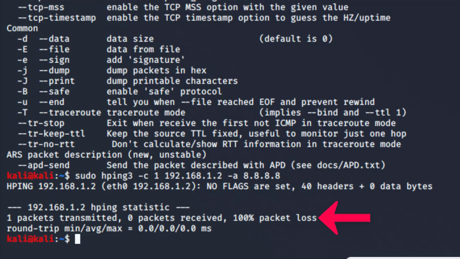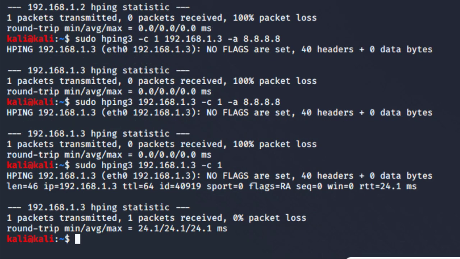Let's go ahead and see if we can get a reply from the host. I decided to run the command once more, and I even changed the position of the options that I included in the command, and I kept on getting 100% packet loss. Lastly, I decided to exclude the spoofing address feature, and guess what happens? I got a reply from that live host.